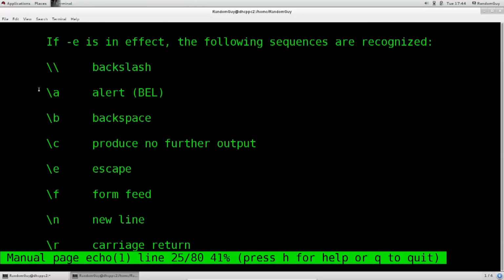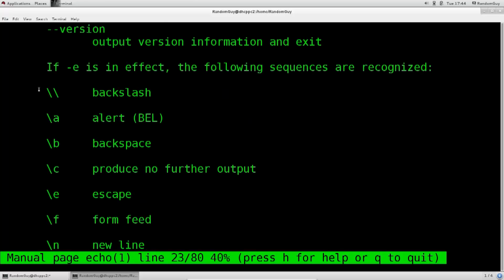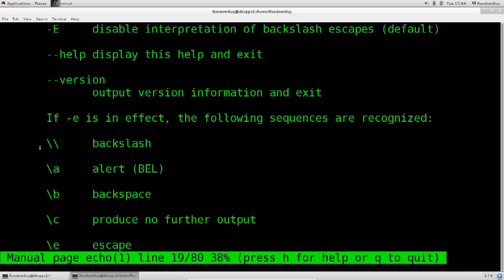So you have these escape characters. We're going to be learning about them quite a bit later on, but how to use them. For example, if you wanted to echo a quotation mark, you would need to use a backslash as an escape character for that.